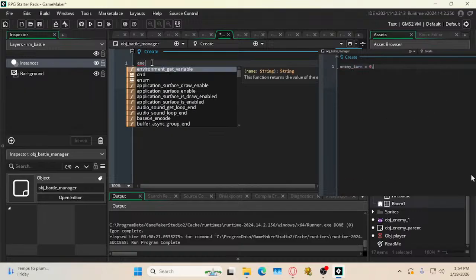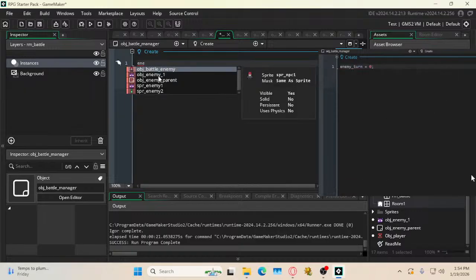This variable will be 0 when it's the player's turn and 1 when it's the enemy's turn.